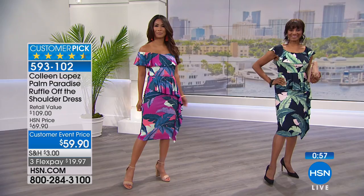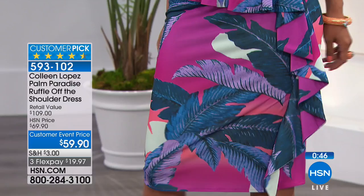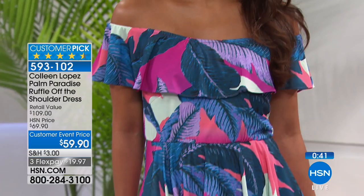And then Val, are you in a small or extra small? Val's in the small, and look at how, again, gorgeous it looks. I wear this in the medium. I would say stay true to size on this dress. It is not undersized at all, but it's not oversized either. I think it really hits the mark on sizing, so order the size you would normally wear.